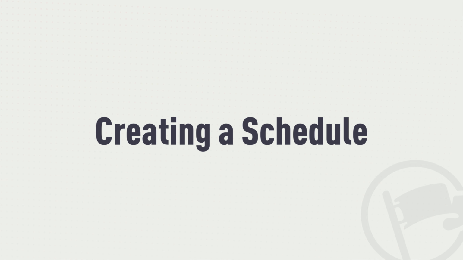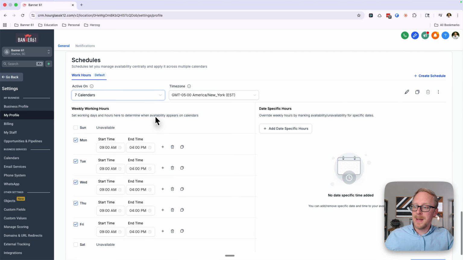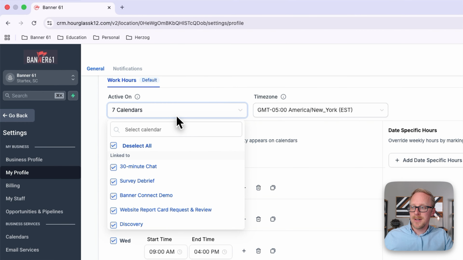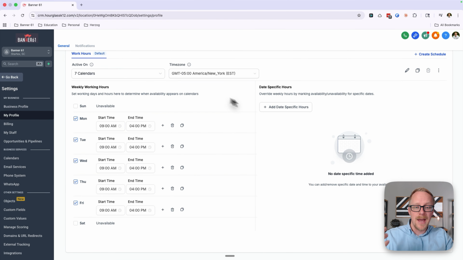Finally, when you scroll to the bottom, you will see a Schedules section. This is sort of your global availability for any calendar that you might have someone book a meeting through. You want to make sure that no one can book a meeting outside of your preferred or available times. So for me, it's 9 a.m. to 4 p.m. Eastern that I'm available for meetings. And so I've set it up that way, connected it to all the different calendars that someone might book a meeting with me through, and then hit update availability to ensure that no one can book outside of those times.